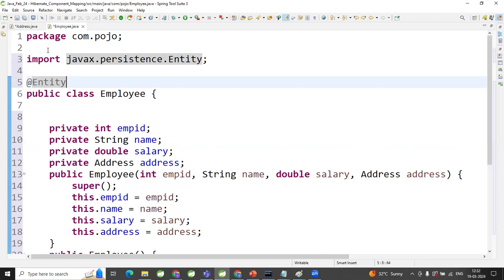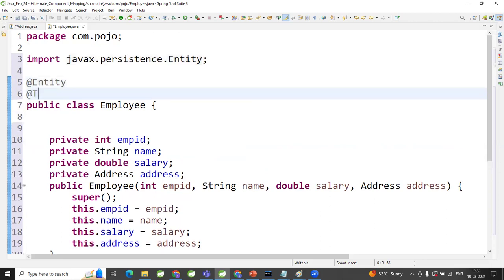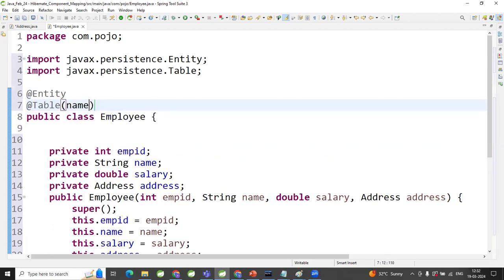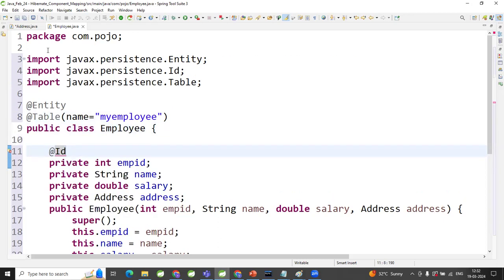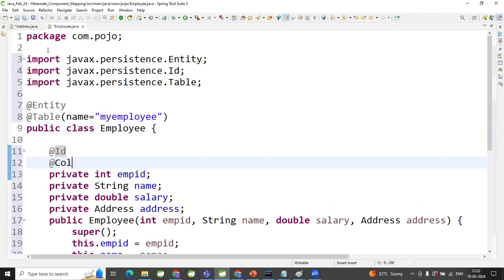Then this must be stored into a separate table. So @Table, and as I already created an employee table in my earlier application, I'm going to give it as my employee. I changed the name. To make this a primary key, I have to use @Id and @Column.